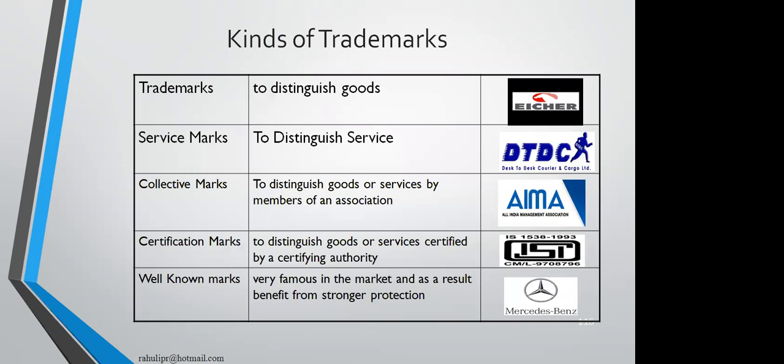There are 4 types of trademark. If you are going to sell products, then you can put them into a class in trademarks. For services, you have to apply for a service mark, like courier services, educational services, restaurant services. These all are service marks.